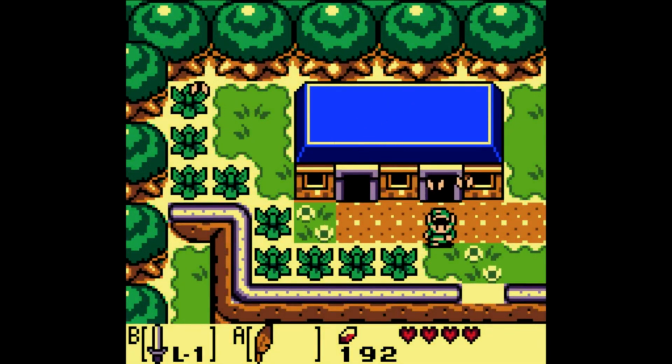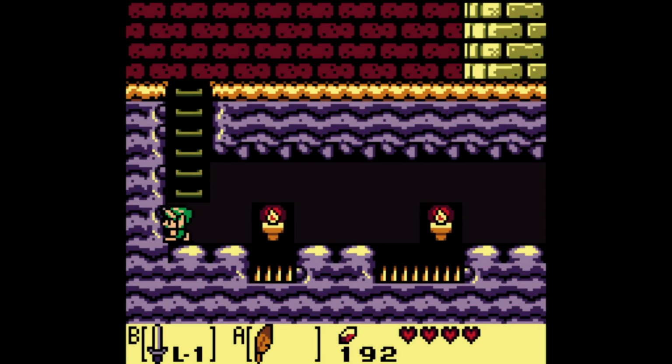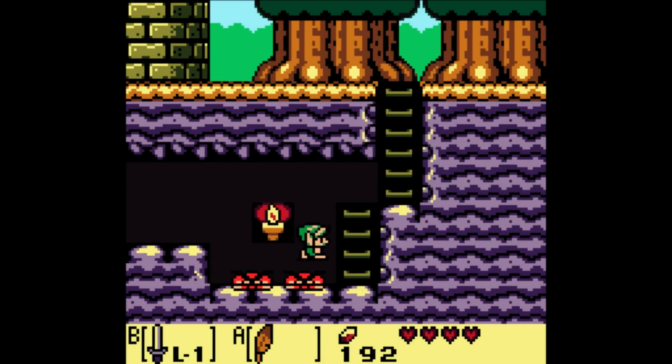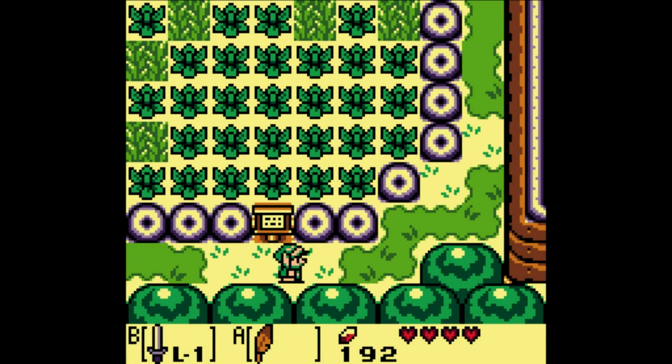The trendy game music is for Mabe Village. That's pretty cool. So this leads us to the quadruplets' house. We were going to go to Mabe Village anyway, but before we start exploring around there, I'm going to go ahead and get that secret seashell while I still have the chance, because there aren't any other entrances that we can get to here.